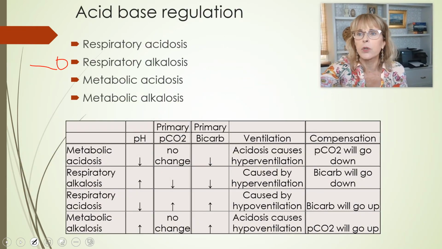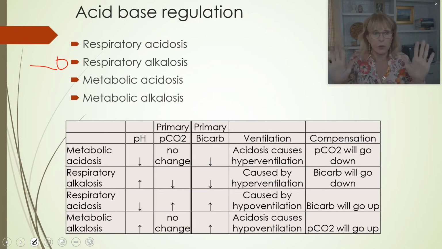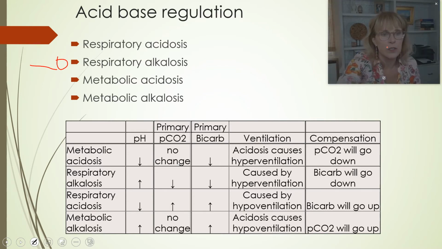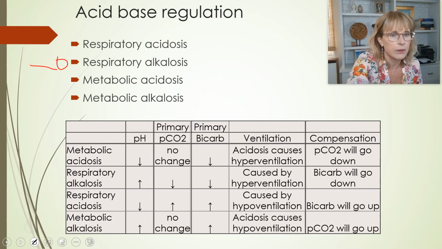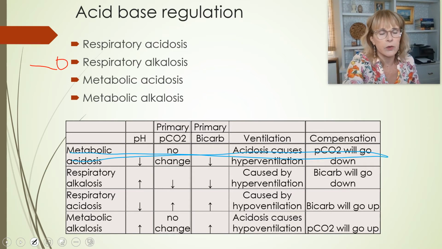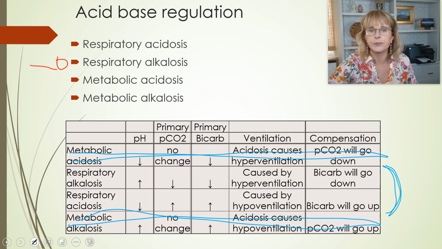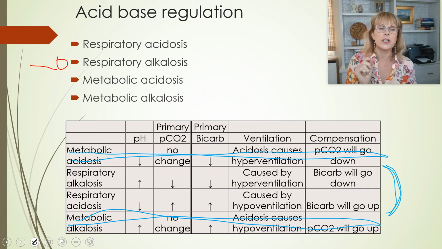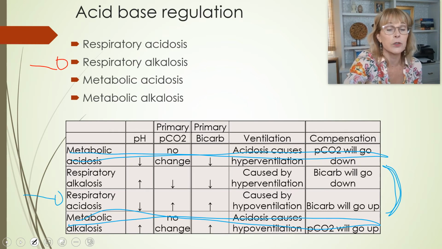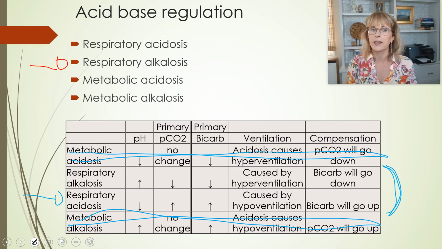anticipated. Okay. Now we're doing the respiratory tract, so we are only going to be focusing on respiratory. We're not going to be talking about metabolic. Okay. I want us just to focus on this. When a patient has got a respiratory acidosis like COVID-19, then immediately what's going to happen is the pH of their blood is going to go down and their CO2 levels will go up and their bicarbonate levels will go up, okay?